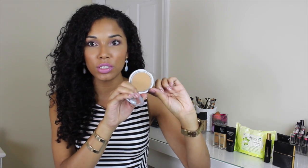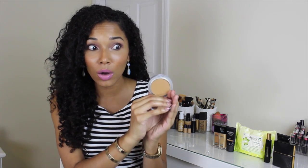All right, so as far as powder, I recently needed to go to a darker powder because basically all these products here, I got some color and then everything I had was no longer working for my face. So I went back to the L'Oreal True Match Super Blendable Powder and I picked up W7, which is caramel beige. This is just my go-to powder. If I'm in a rut and I'm in a hurry and I don't really know what powder to go to, I always go back to this one.